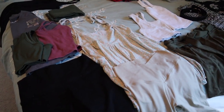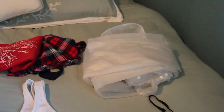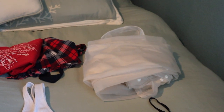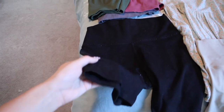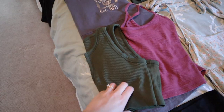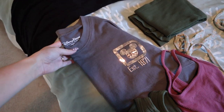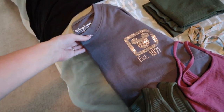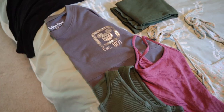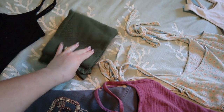I laid everything out according to what I'm pretty sure I'm going to bring. First and foremost I've got a rain jacket folded up because I know I'm going to need it. This is day one, our road trip to Disney day — I'm thinking comfortable biker shorts, either a sports bra or just this tank top underneath this spirit jersey, just to be a little more Disney and festive and cozy in the car. But once we're there and it's hot, that's coming right off.